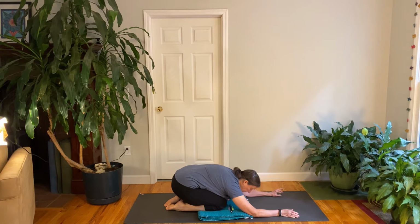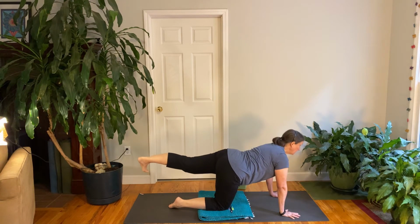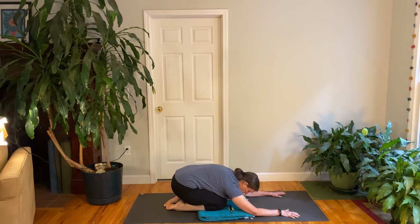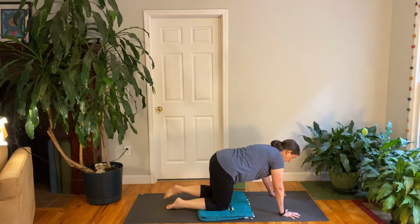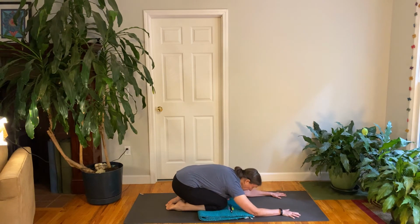And then switch legs. So inhale, lift your left leg. Flex your foot, push your heel away. And then exhale, come down, pull your belly in as you fold back. And again, left leg on the in-breath. And then down on the exhale. I think that was 3. And then inhale up to all fours.